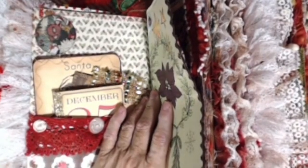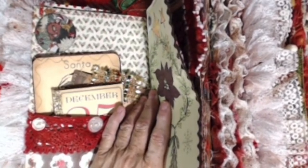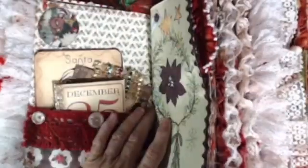This is from Studio 28E. I like this page. It's really cute. And something's trying to make a hole in there, and I think it's this button. So I'm going to have to put some washi there. Let me do it right now while I'm thinking of it, so I don't forget, because I will forget. I had to do that on a few pages, but I have washi tape throughout. I like using washi tape. Punch it down good, and then we'll go on this side.